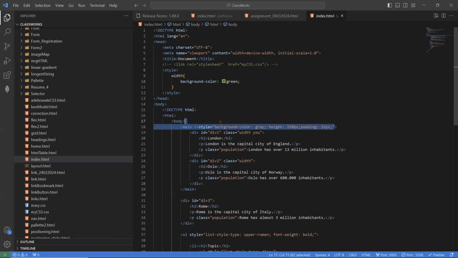You have to put class before the width. You mean we have to put class here, like this? Is that what you're saying? No. What are you saying then? Put a bracket before class, like this?